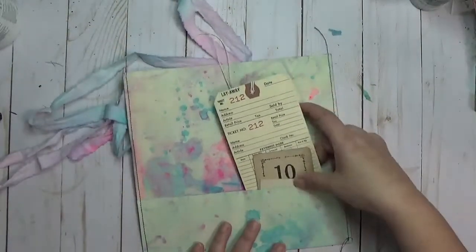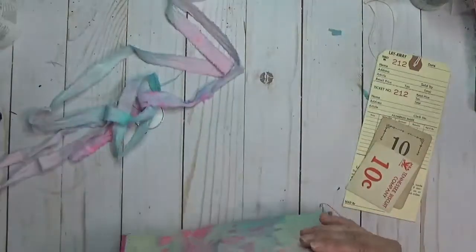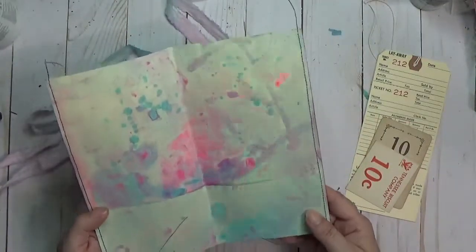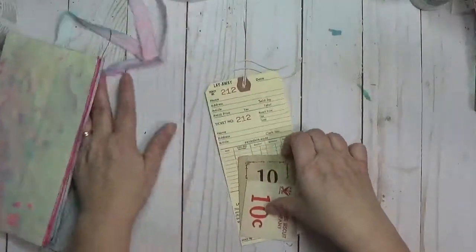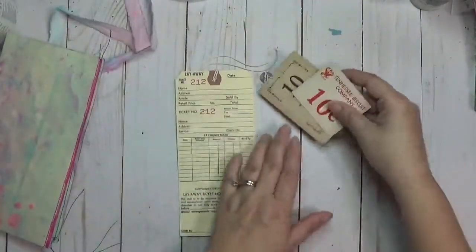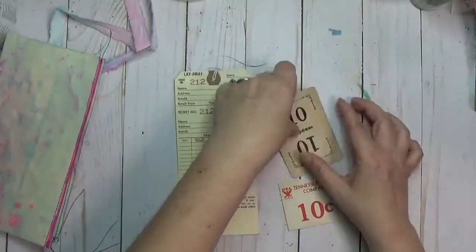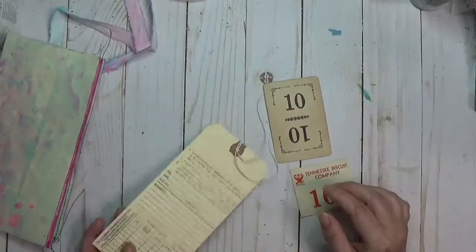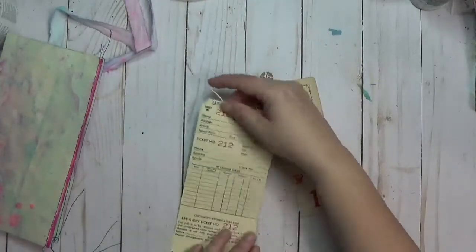Now, Michelle sent us our ingredients for this month's challenge. And they are, I'll show you here in a second, a layaway tag, a playing card of some kind, and a card that says 10 cents from the Tennessee Biscuit Company.